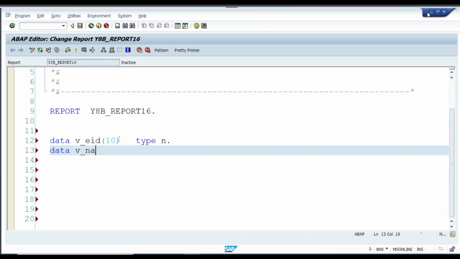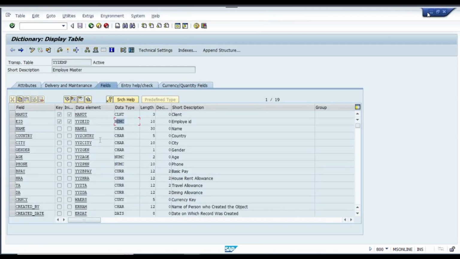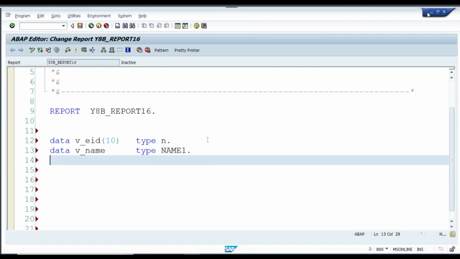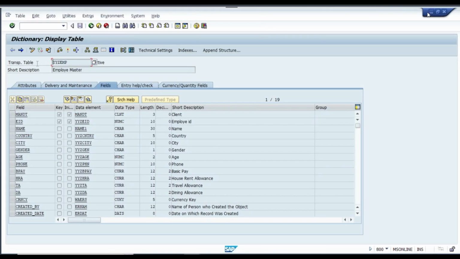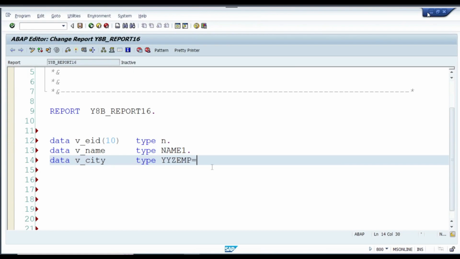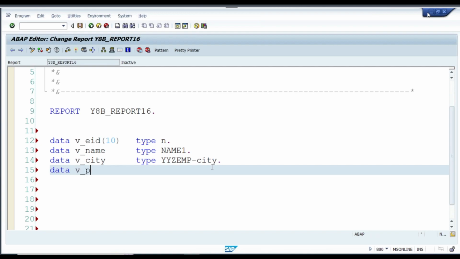For the second variable I am using a data element. For the third, v underscore city, I am using a table reference, table hyphen field name. Fourth variable, v underscore phone, type like the table hyphen variable.